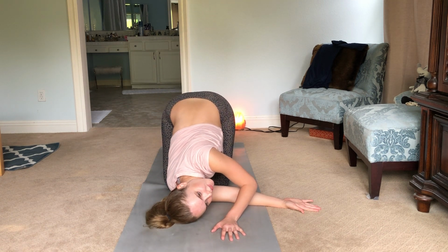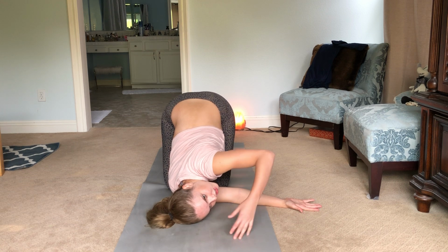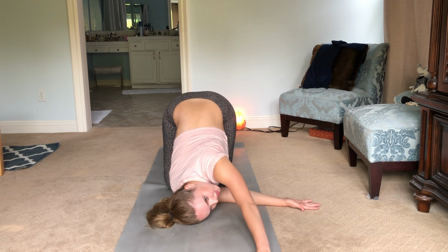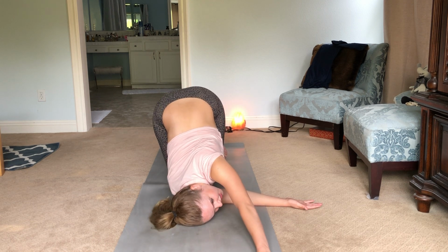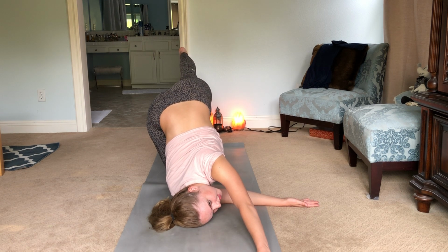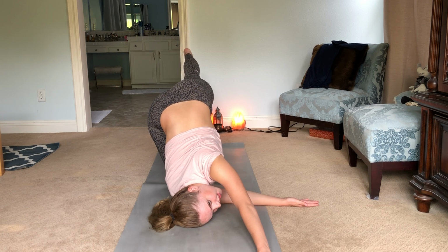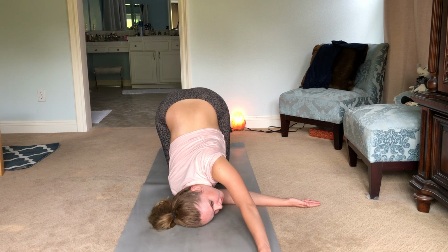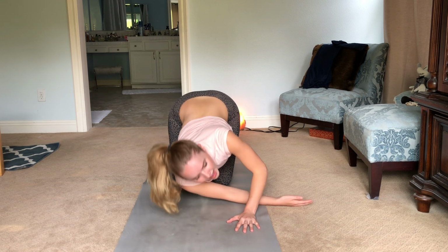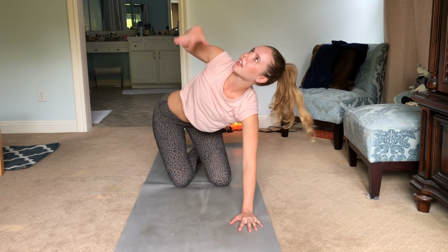You can leave your left palm where it is or extend your left arm to the left corner of your mat. Breathe here and connect to your breath. You want to add on another layer, you can extend the left leg behind you, flexing through the back toes. Balancing here. If you lifted your leg, let your left leg come back down. Bring your left arm underneath the left shoulder and unravel. Lift your right arm right back up to the sky.